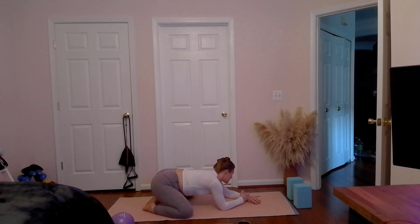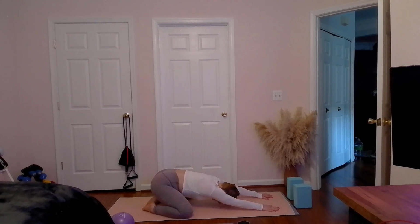Inhales and exhales. Your forehead can be on the floor. It can also be placed on a block, maybe rolling from side to side. Actively stretching your fingertips long, pressing your hips in towards your heels.